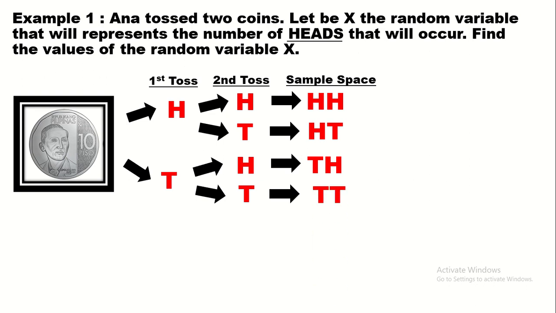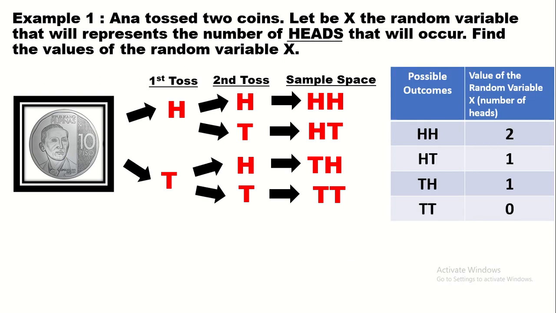After having the sample space, dapat gumawa tayo ng table representing the sample space. So, sa table, it will be divided into 2 parts, the possible outcomes and the value of the random variable x. So, number of heads. Doon tayo nakafocus katulad sa example number 1. So, sa unang grupo, meron tayong head-head. So, we have 2. Head-tail, we have 1. Kasi isa lang ang head dito. Tail and head, we have 1. Another 1. Tail and tail, so 0. Wala tayong makikitang head dito sa fourth group of combination.